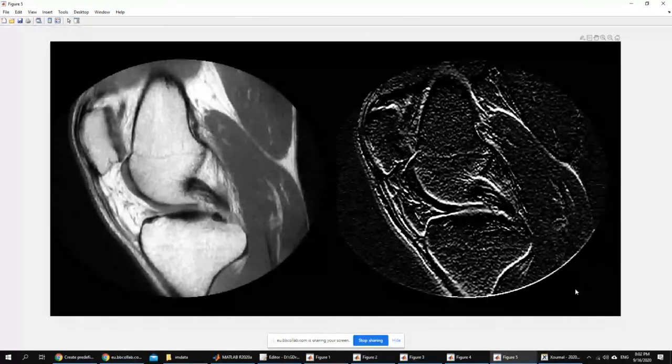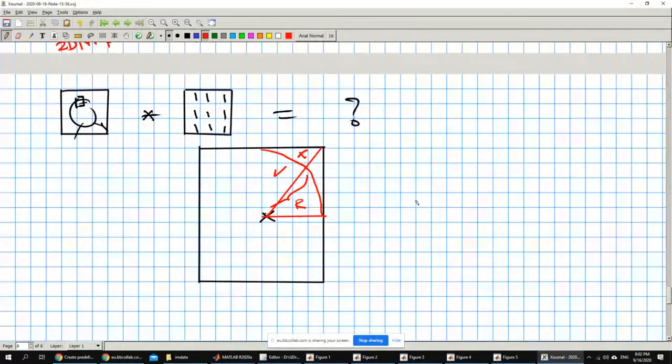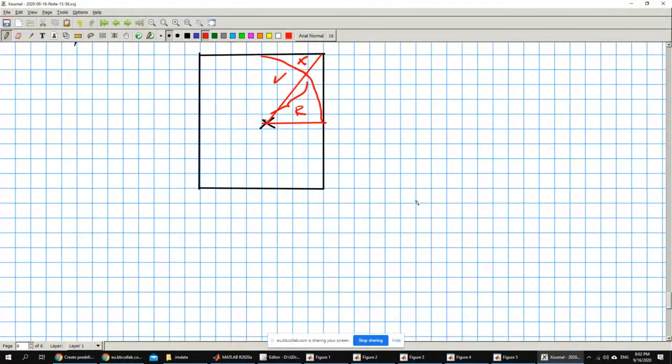Let's go back to the theory. The Prewitt filter has 1, 1, 1, 0, 0, 0, minus 1, minus 1, minus 1.